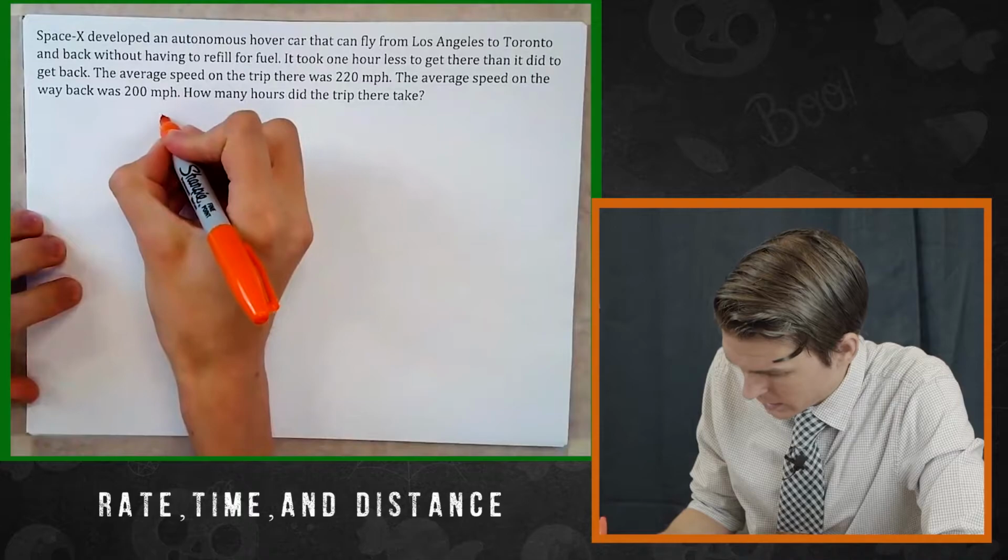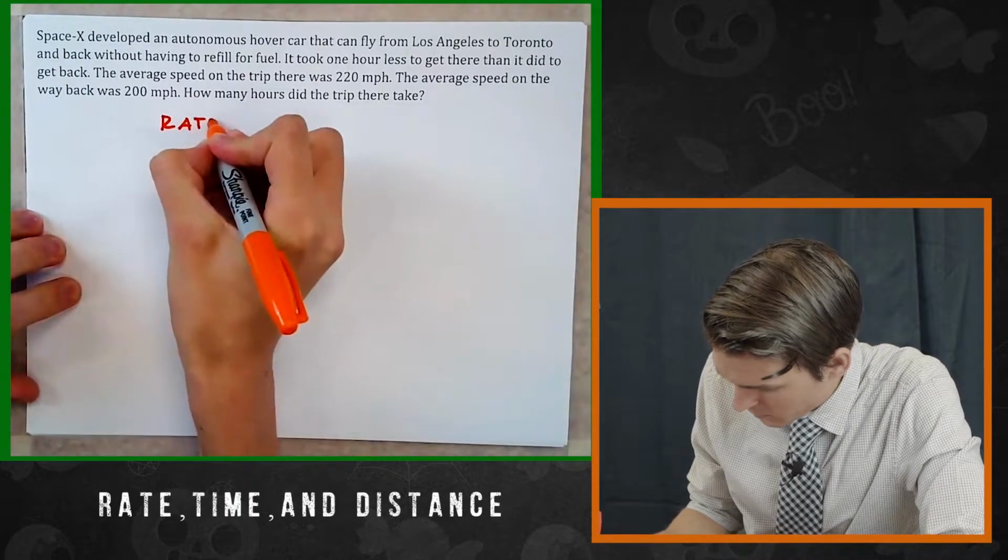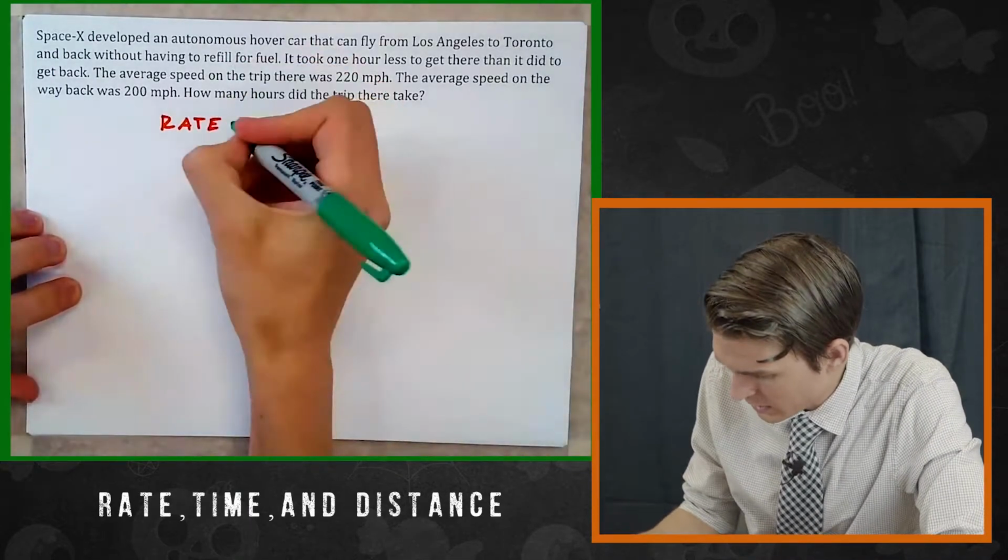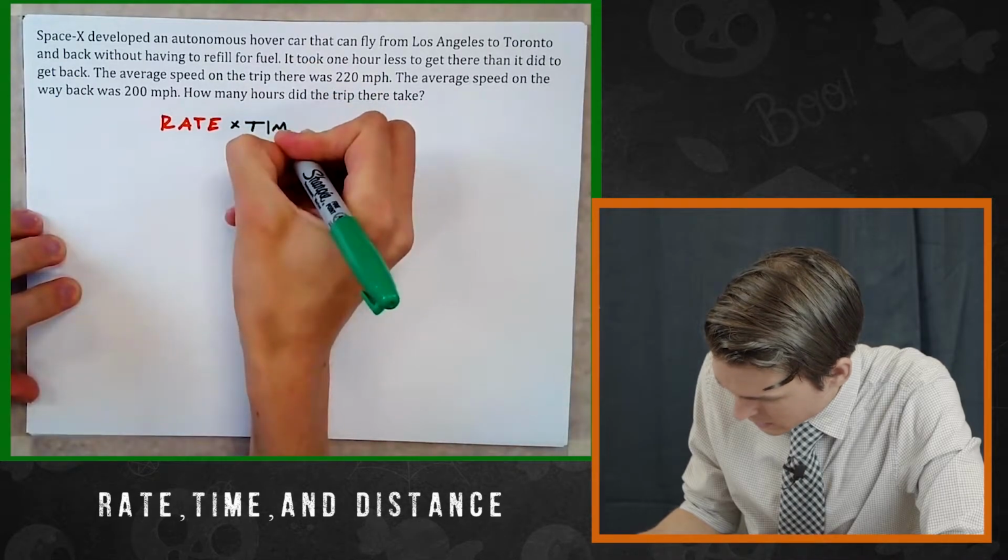Today we're doing all of your favorite word problems. I know they may not be your favorite, but they're one of my favorites, so you should like it too. Today we're building off of a relationship you might have learned more about in science, but you might also remember it from math. It's the relationship that rate times time equals distance.